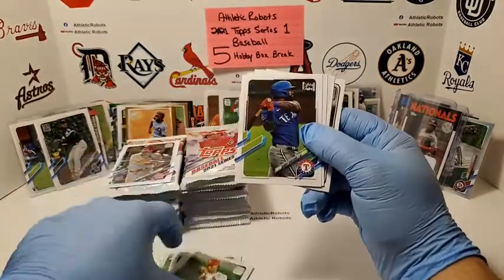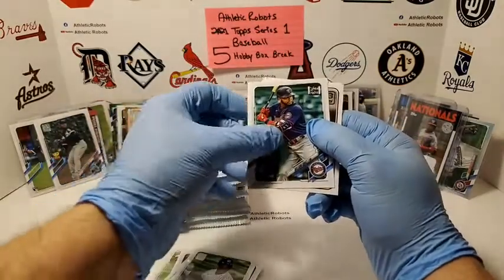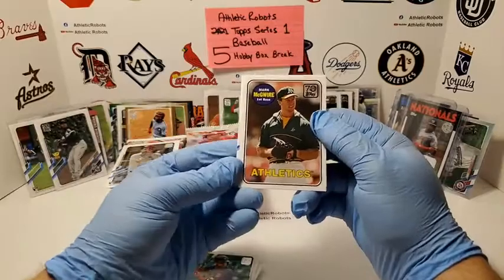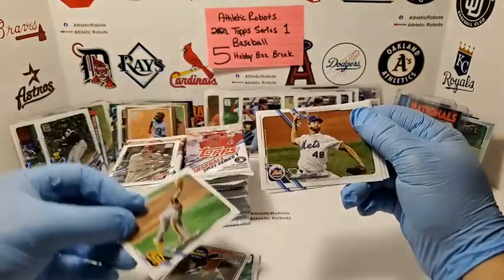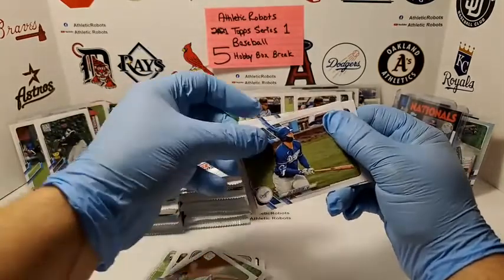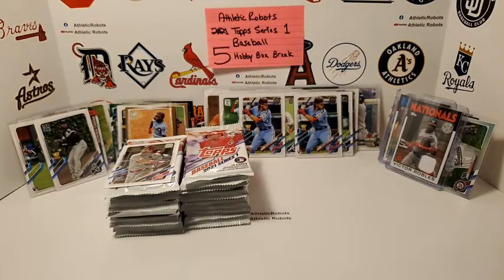Colton Wong, Cardinals. Danny Santana, Rangers. Miguel Andujar, Yankees. Nelson Cruz, Twins. Throwback, Mark McGwire for the A's. Garrett Richards, Padres. Jacob deGrom, Mets. Jack Peterson, Dodgers. And Jacob deGrom, league leaders for the Mets.